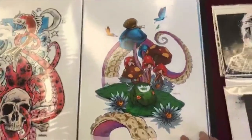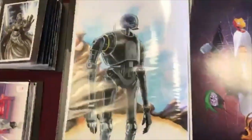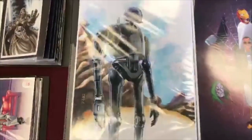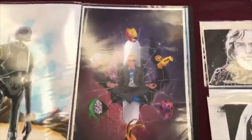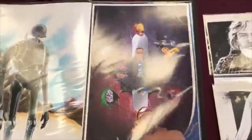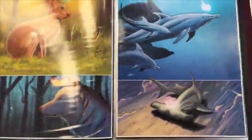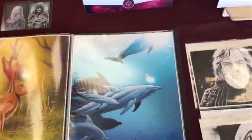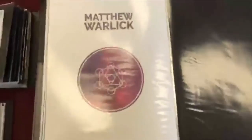I love all the aquatic stuff you do. Oh, thanks. Stanley. Oh, Stanley. I hope you got one of these signed somewhere. I do not. They tried really hard. Couldn't make it happen. His handlers were pretty tight with him that day. I heard he liked it, though. So I'll take it. Well, he saw it, and that's good.